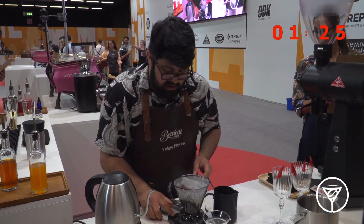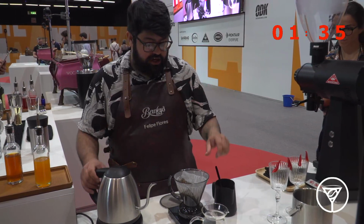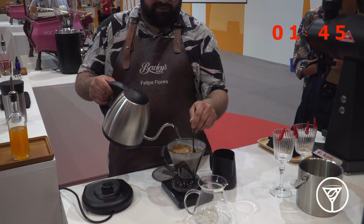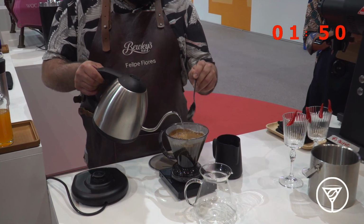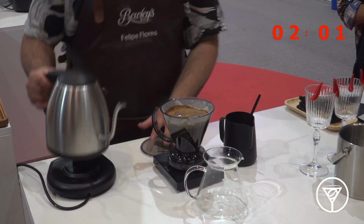So I'm gonna be using the Clever Dripper here. It's amazing to extract all of the potential of the coffee. It has a super juicy, aromatic, and full body cup, which is perfect for my Capeta. I'm gonna be mixing it with a spoon at the same time to increase the strength of my brew. This brew will have taste notes of ripe mango, cognac, cotton candy grapes, with a long-lasting aftertaste of dark chocolate.